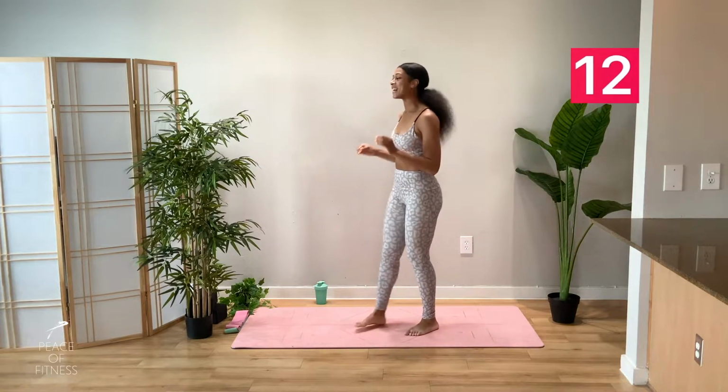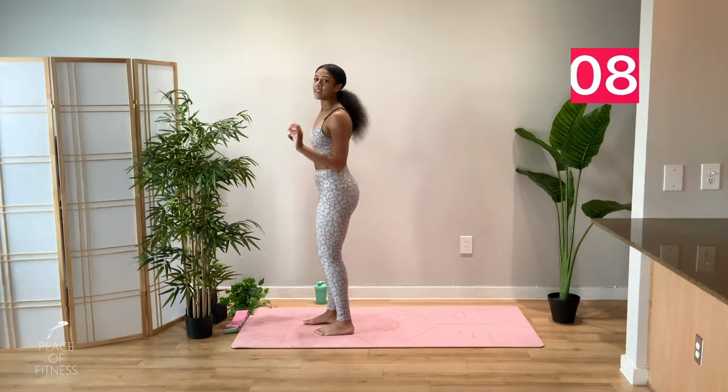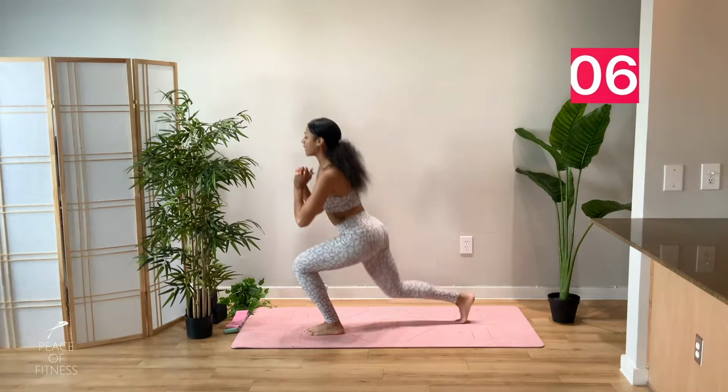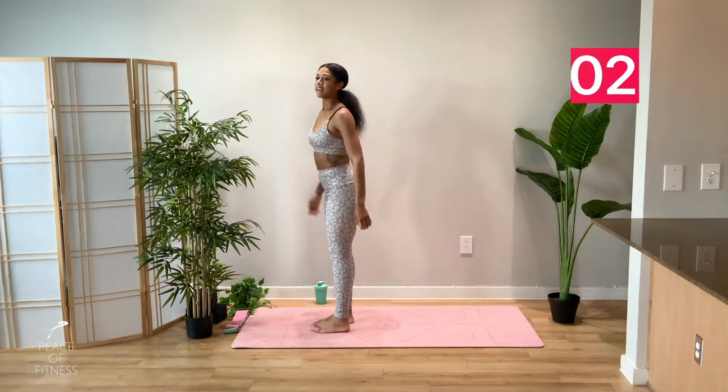One. All right, next up, we're gonna go for some reverse lunges. All right, so start at the edge of your mat, stepping back. We're gonna alternate the whole round. These reverse lunges.